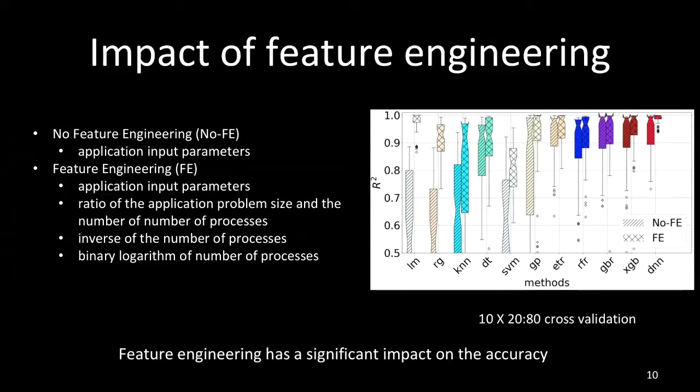And what you see here is without feature engineering, the linear model is terrible. Okay, but then with the feature engineering, the R squared, the prediction accuracy, shoots up. It's almost close to 1. It's between 1 and 0.95, right? Similarly, you can see that trend in almost all the methods: ridge regression, k nearest neighbor, decision tree. So these are all more sophisticated methods which can model the nonlinearity in the data without the need for feature engineering.